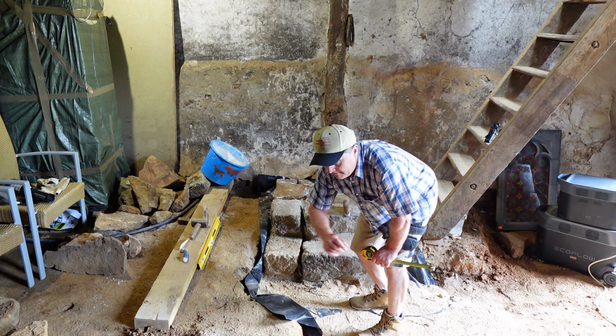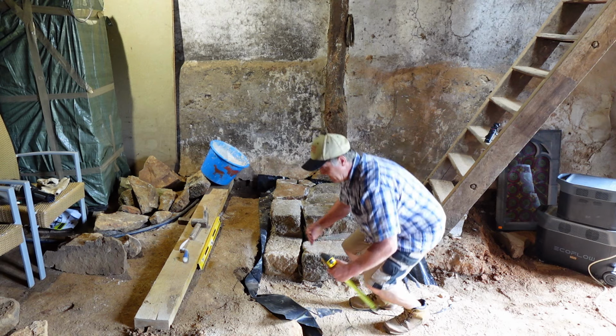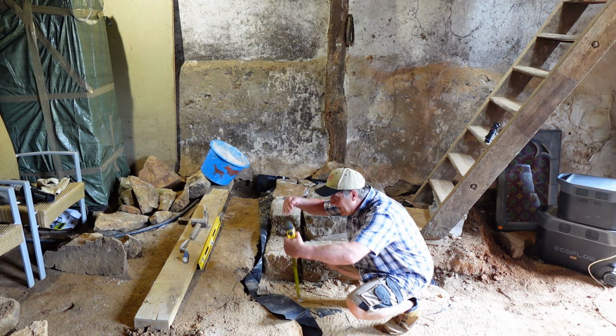I'm going to get all this dug out, get my tape measure out, spirit level, and start working out how I'm going to design the steps going up into the kitchen.